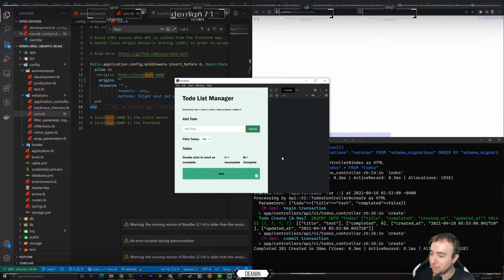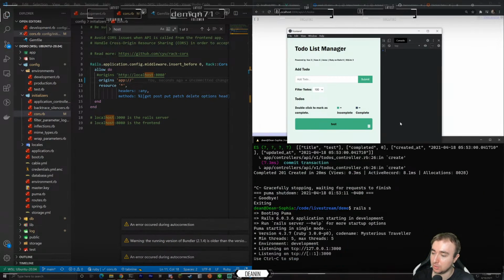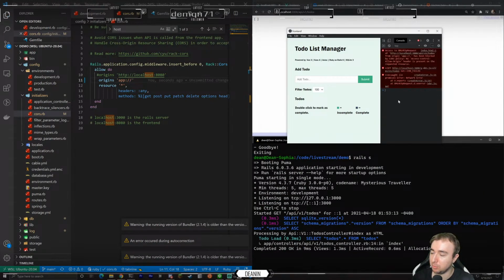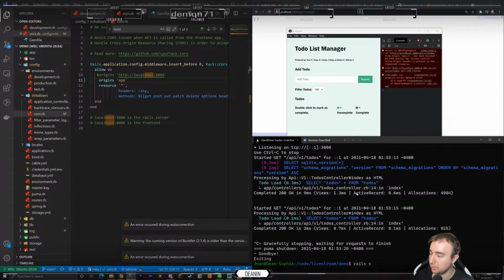Okay, so there is a way for us to whitelist this. It's just going to be a matter of figuring out what it's trying to request as. So let's try this and we'll restart the server. I guess we don't need to rebuild this one every time, so that's good. That didn't work. Try app general.